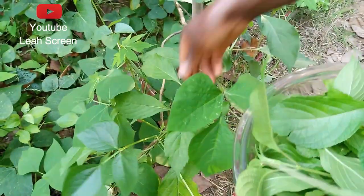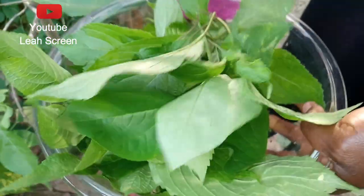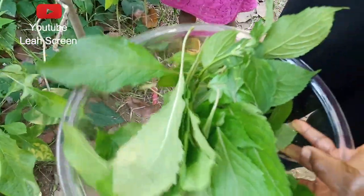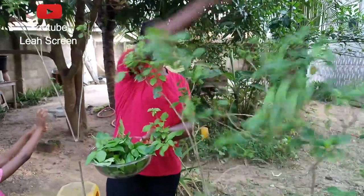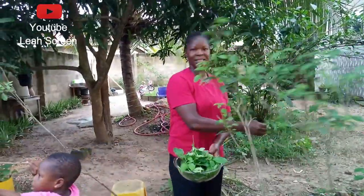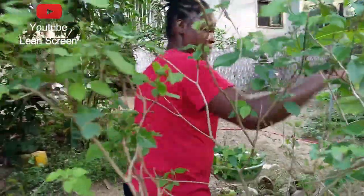If you have children in the house, please try and get this leaf and plant it. It's very good for children because of the sweet things they are taking. If you are taking too much sugar, just take this scent leaf once in a while. Blend it and give your children to drink. Once in a while I prepare it for my babies, Emanuela and Philip, because sweet tea is not good for our body. It's very good, scent leaf, efirin.